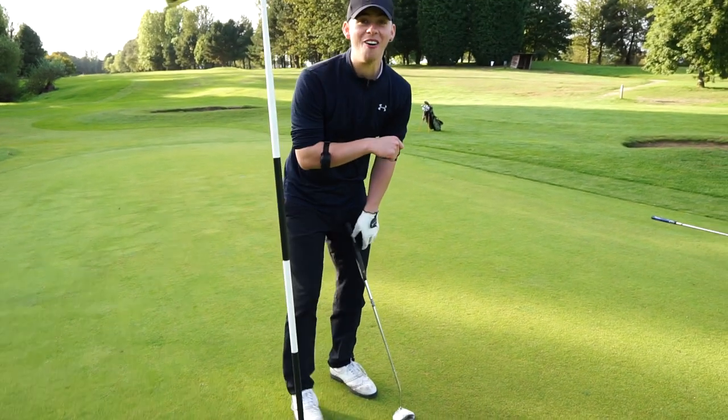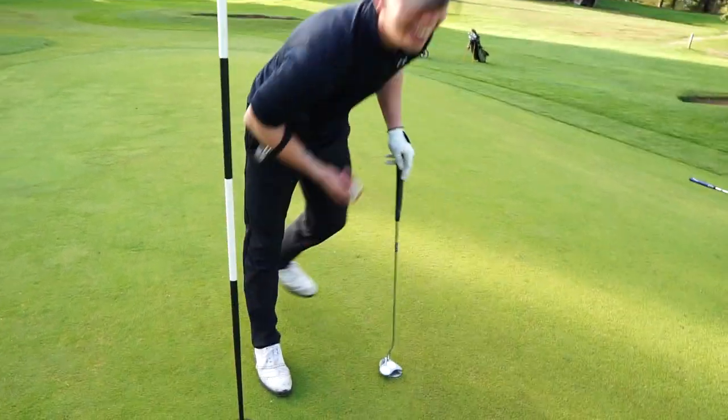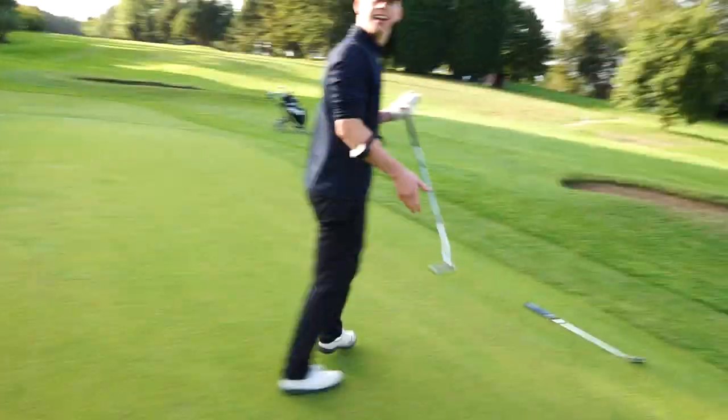God, that is getting powerful, isn't it? Honestly, my arm was going like that, like proper fitted. Even when you take it off, it still feels like you've got it on.